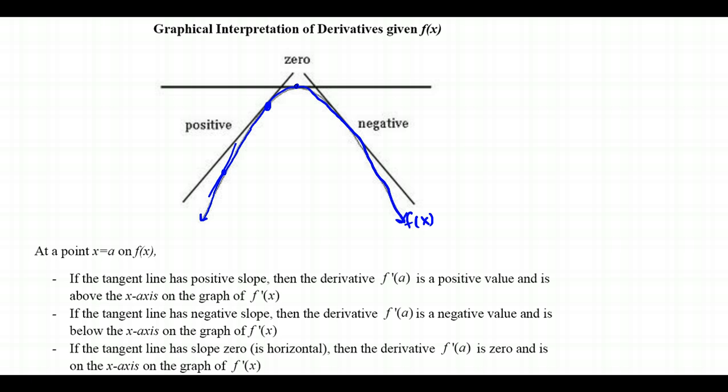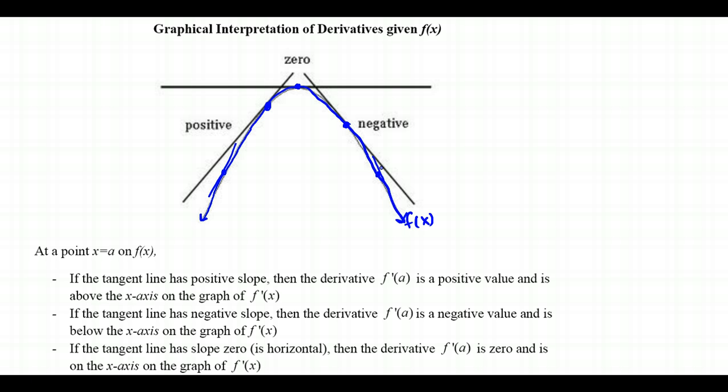Up here at the maximum of this particular function, if I were to draw a tangent line, that tangent line would be horizontal as shown here. And horizontal lines have slope 0. So the derivative would be the value 0. And then anywhere over here off to the right of that maximum value, you'll notice if we draw a tangent line like the one at this point of tangency here, it is going to have a negative slope. So the derivative at any location over here at any x value is going to be some negative number. Now what I want you to remember is that now we can find the derivative as a function.